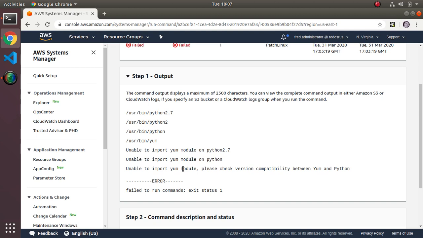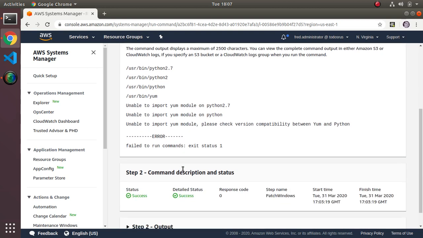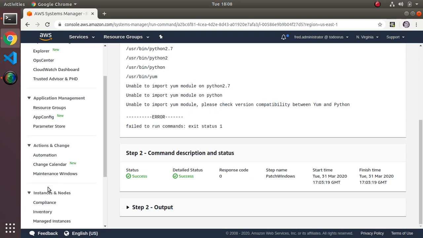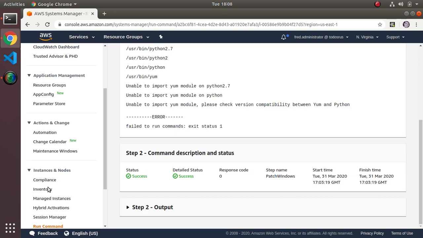So I'm sure it's solvable, but there was no easy Google out of this one. And my easy attempts didn't work. So I tried to manually install Python, did all sorts of things. Either way, that's something I didn't end up being successful doing. So instead, I just left it. Right now I'm running a cruder version of my upgrade, which is basically upgrading all the Yum packages every day. Okay, so that's kind of my punt. That's it.